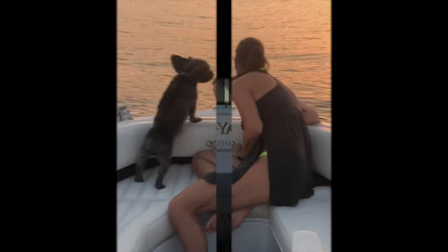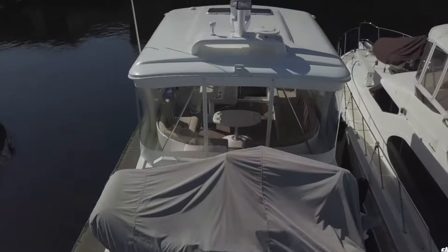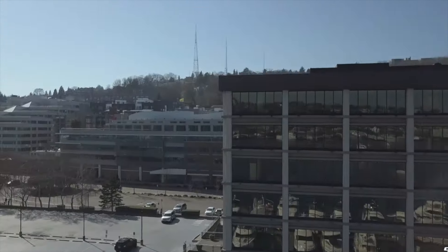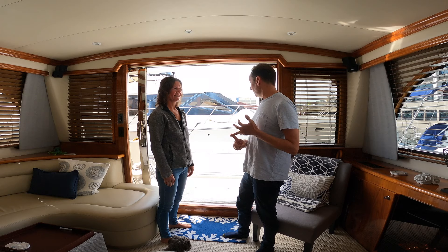Join us on the Elliot as we realize our five-year plan. With the kids grown up, moved out, and graduated from college, we sold everything, kitted out the boat, and now cruise the Pacific Northwest — all while living and working in the heart of Seattle. Today they're going to come in and install.